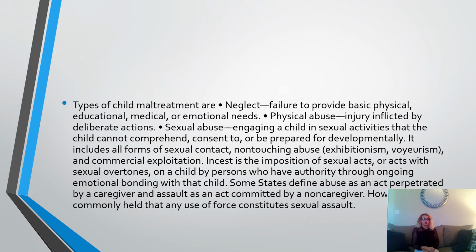It includes all forms of sexual contact, non-touching abuse, and commercial exploitation, incest, and the imposition of sexual acts or acts with sexual overtones on a child by persons who have authority through ongoing emotional bonding with that child. Some states define abuse as an act perpetrated by a caregiver and assault as an act committed by a non-caregiver. However, it is commonly held that any use of force constitutes sexual assault.